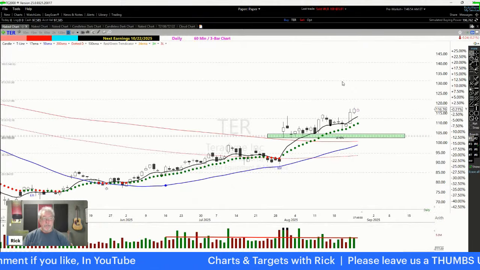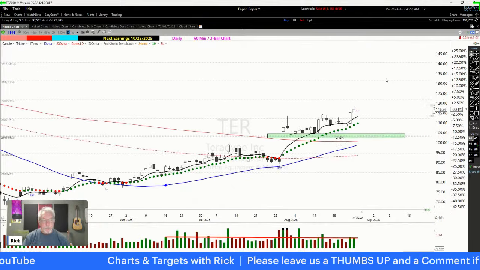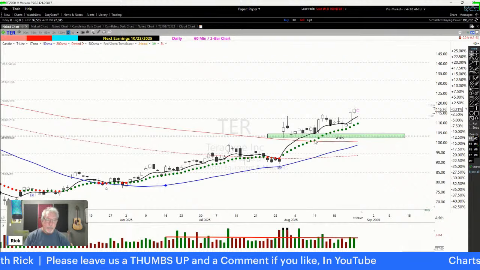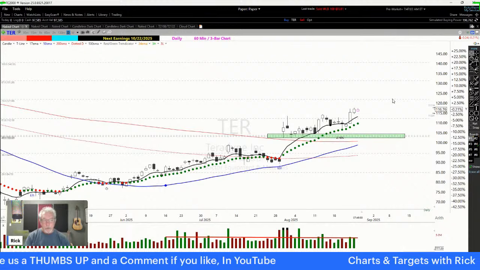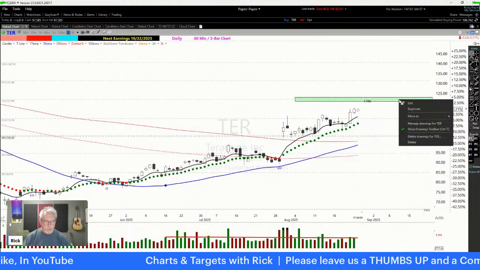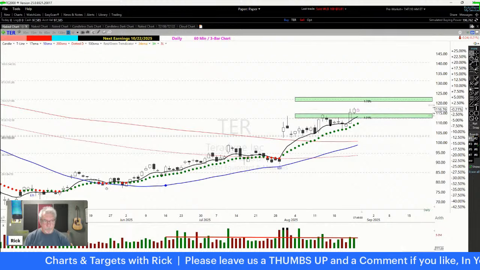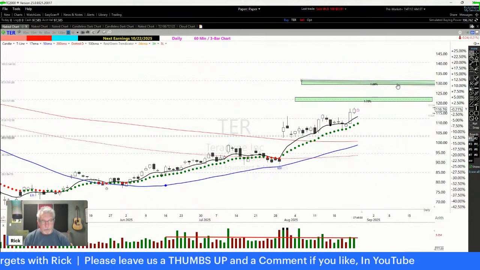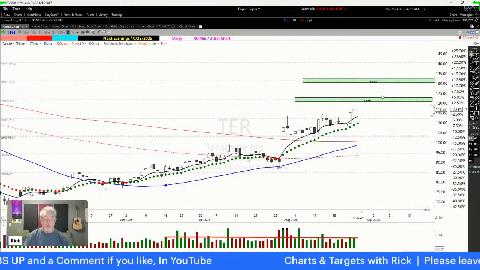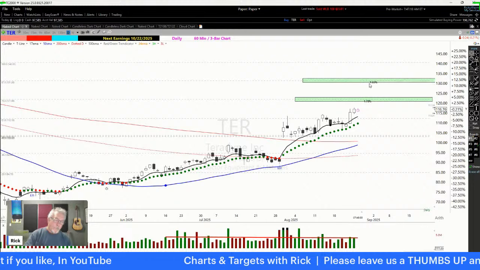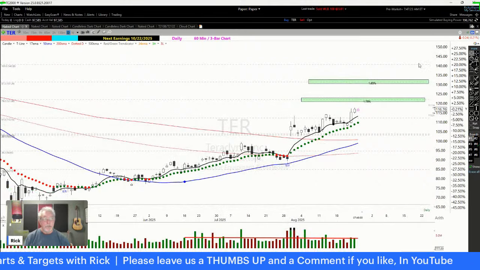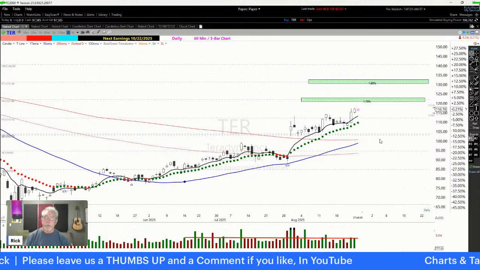TER, take a look at TER. I've already marked this one a little bit. This is that 50% retracement. Here we came down to it. We took out our line here. Our next line for target is going to be right there. And we can go one target up and right here. Now we may have to do a little bit of tightening up on these target areas, but for first looks, those are absolutely perfect, I think. So TER is looking pretty good. Thank you.